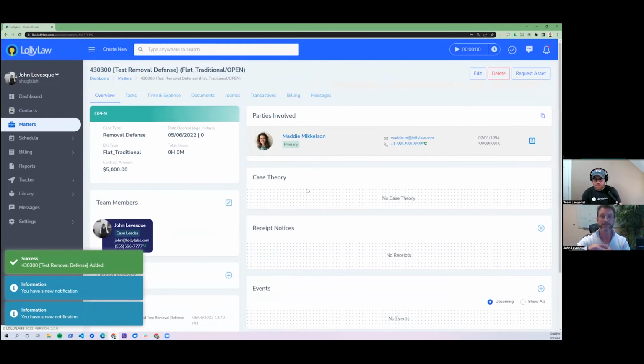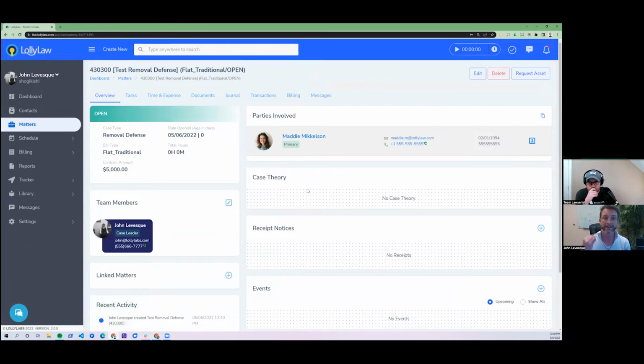All right, so we just opened up a new matter. It took a few seconds, and a lot of things happened in the background. Let me list through them. One, it creates the matter record and brings you there. In the background, it also sends notifications to all the team members. So if you're in the office and you've got staff working from home, and you meet with the client and open a case, they're going to get an email and a pop-up in the software.